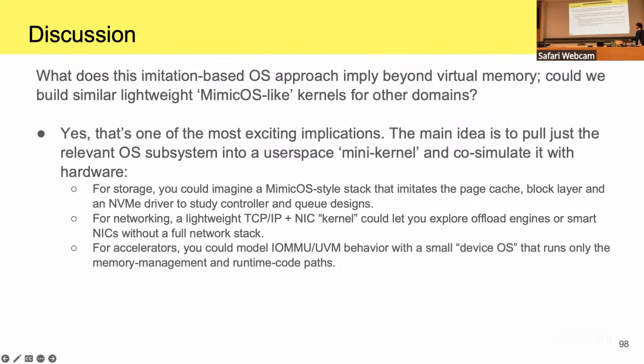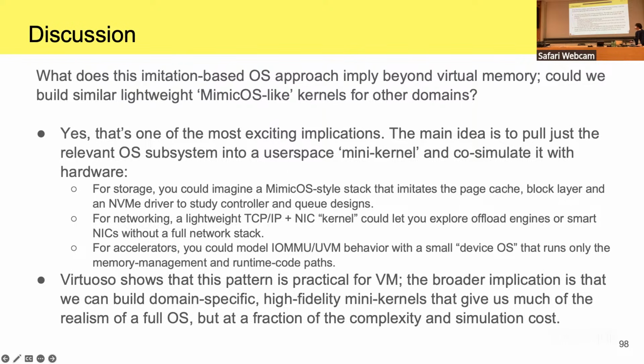For storage, you could imagine a Mimic OS style stack that imitates the page cache, block layer, and an NVMe driver to study controller and queue designs. For networking, a lightweight kernel could let you explore offload engines or smart NICs without a full network stack. Or for accelerators, you could model input-output MMUs or unified virtual memory behavior with a small device operating system that runs only the memory management and runtime code paths.